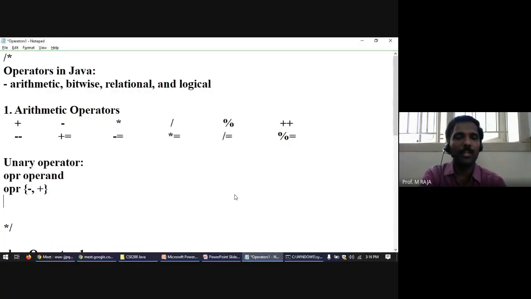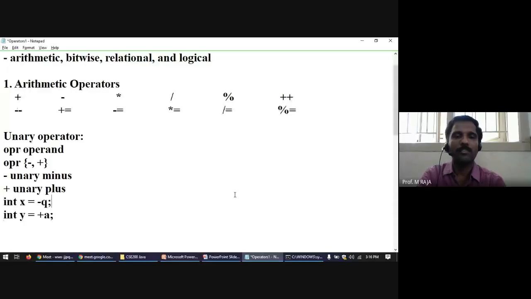Minus is also said to be the unary minus operator. Plus is said to be the unary plus operator. In this case, suppose int x is equal to minus a or minus b, int y is equal to plus a.